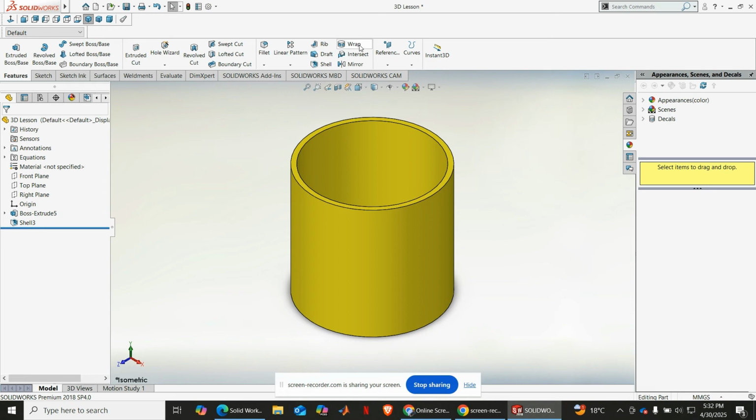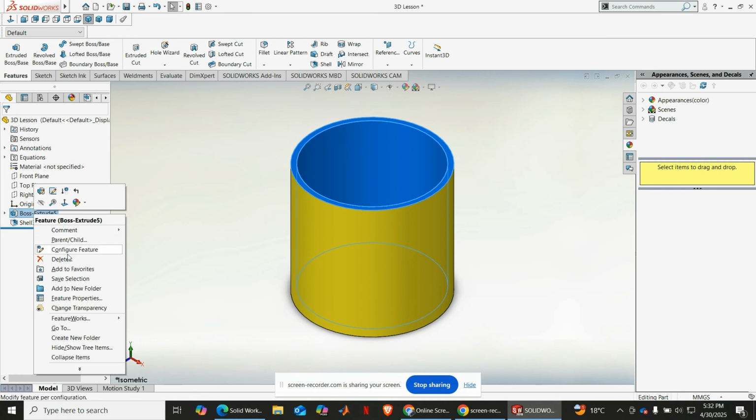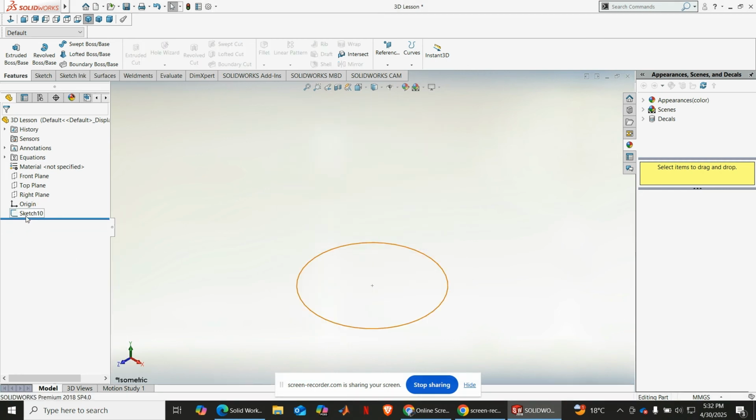Okay, so wrapping and intersect, we will see when we do some examples, or some design here and there. We'll see how to do the wrapping, how to intersect features, etc. So here you see we have curves. The feature here that is used most commonly is helix and spiral, right? Helix and spiral. So let me delete this one.